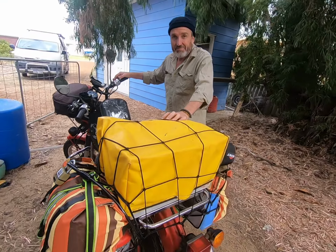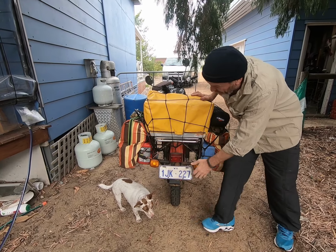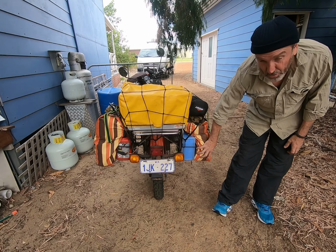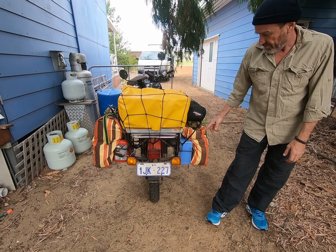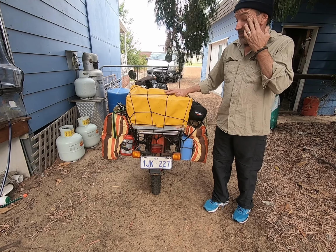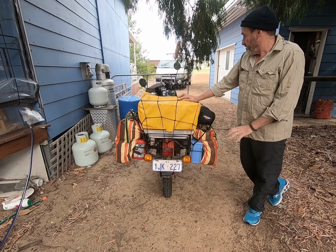We did this trip, about 1,000 Ks, a couple of years ago, and it didn't seem to have as much gear. I suppose less food, it's all food down here. That's a big sleeping bag. Obviously you've got petrol there, water here. This is a lot of tools, all the tools and tire changing gear down here, and up top, tents, bits of tent. In here underneath this is another bit of tent, 4 litres of oil, me axe, me knife, and all the little paraphernalia, bits and pieces that you need if you're somewhere remote.